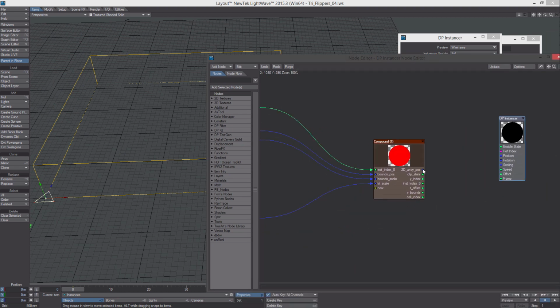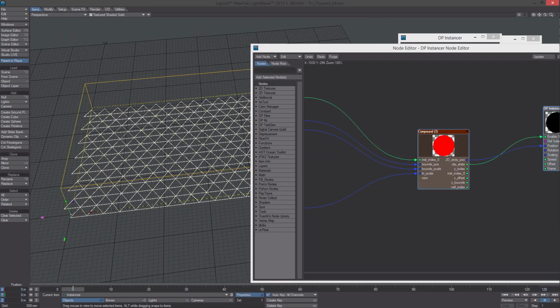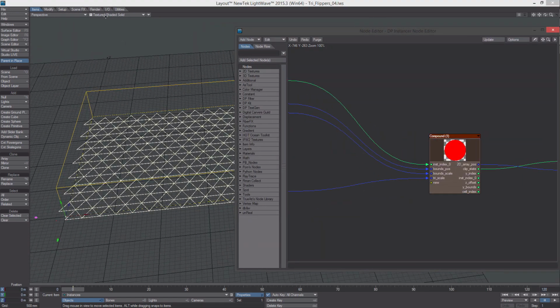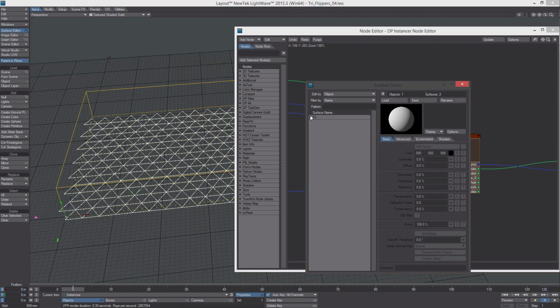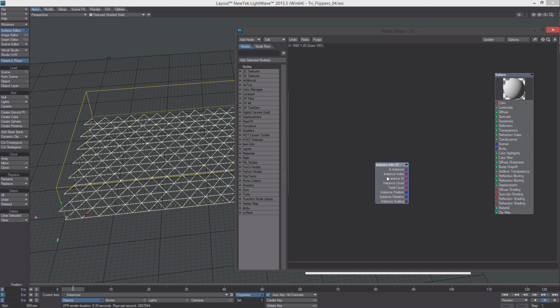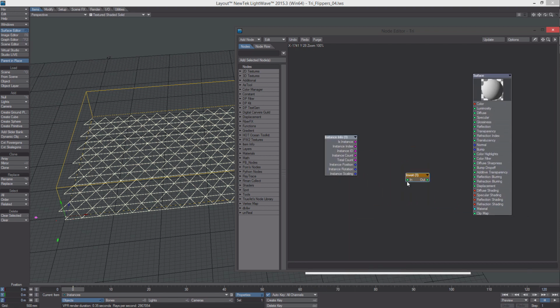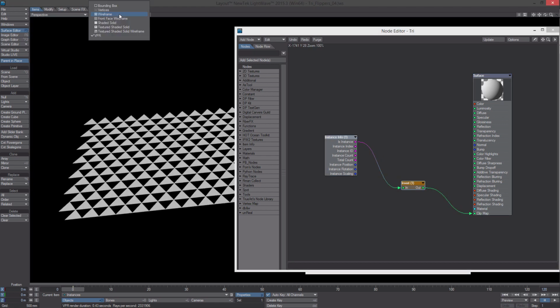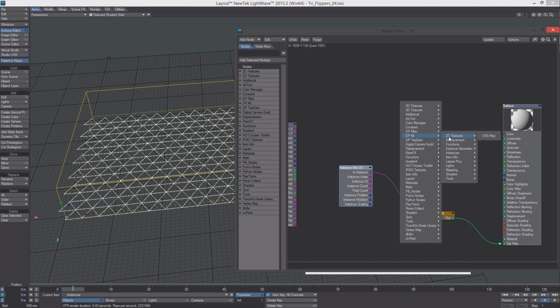Now we'll do the animation and then we'll put that in another compound. So I just hooked up the position and the clip state, so we're right back where we were. What I want to do here is a little bit with the surfacing, just so we can have a little bit of a visual idea of what we're doing here. The first thing I'm going to do is get an instance info. And we're just going to clip out the original object that wasn't the instance. So I'm just going to invert is instance, and you'll see now it cuts out that original object, so we're not rendering that.